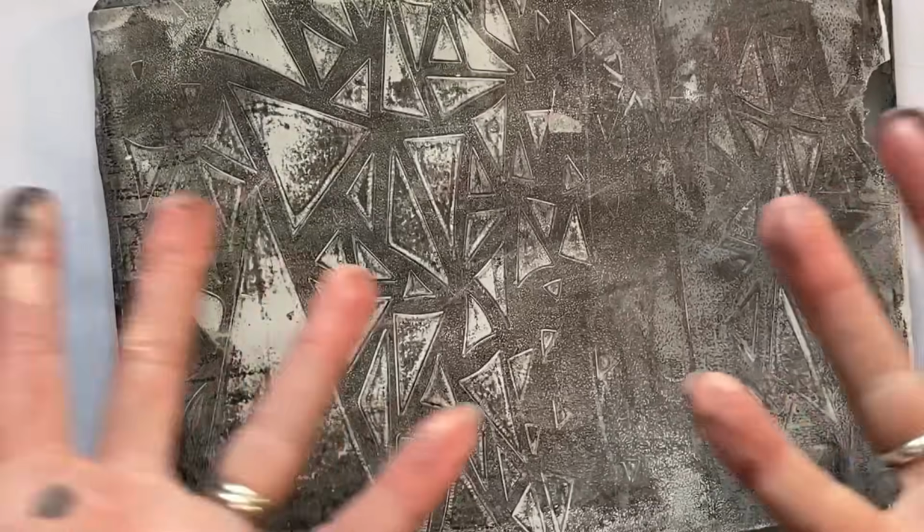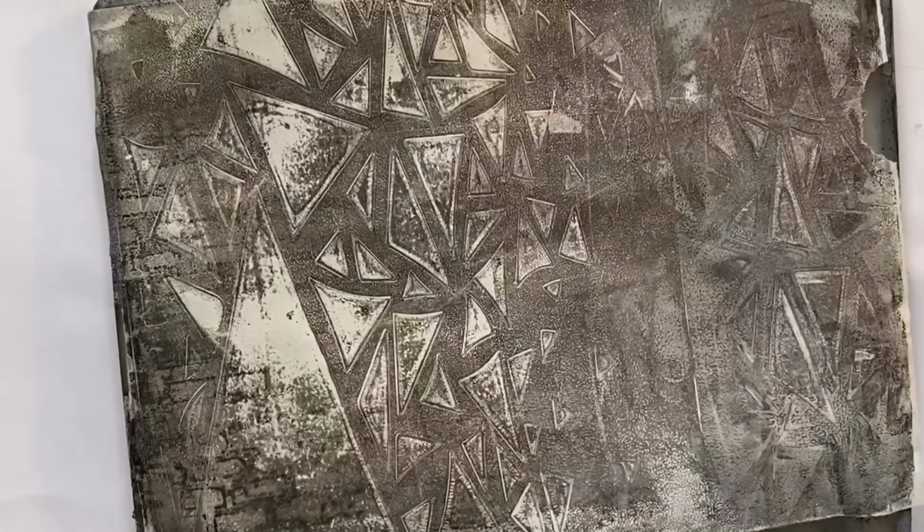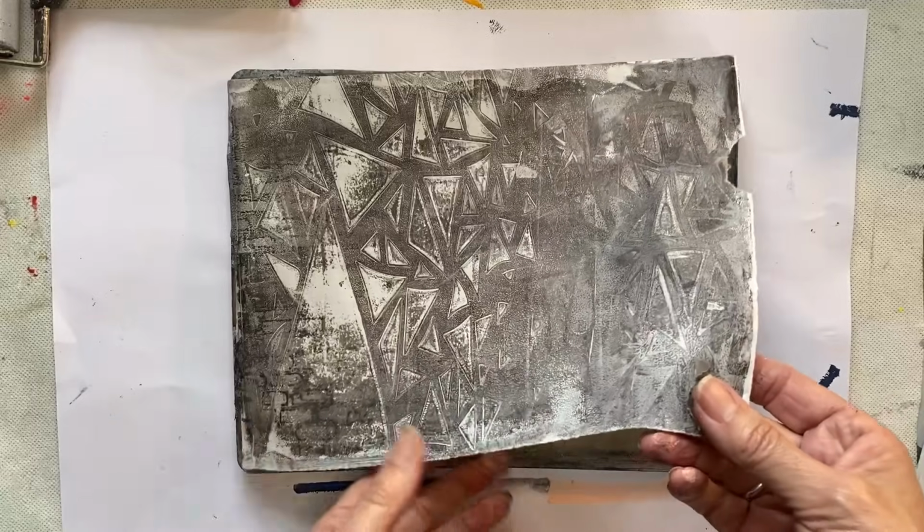And these techniques you can use in your own way, in your own style, and they will be completely unique and they will be wonderful.